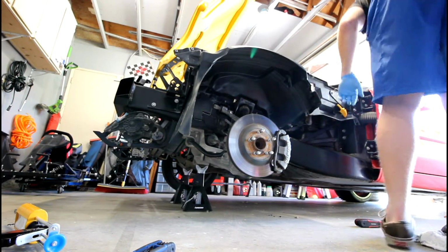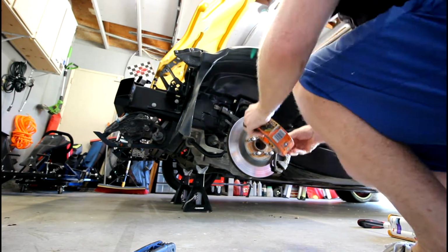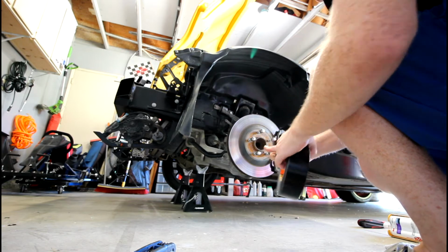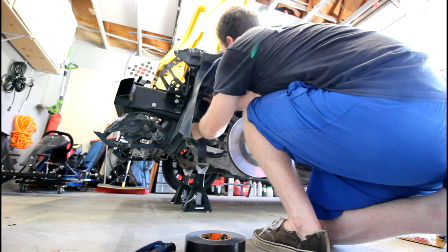So right now I'm putting on the headlight bracket, but what really helps is those two screws that I drilled holes for. Get some nice stainless steel hardware and really take advantage of using that hardware as a mechanical bond to the frame. So it's going to really help you get it set.